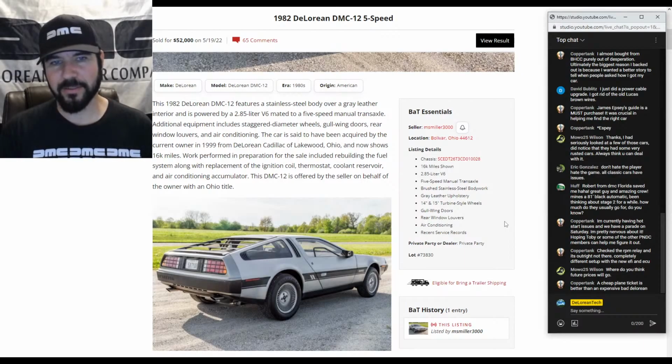A plane ticket on a for sale might be riskier because that car could be sold while you're on the plane, unless you put a little deposit or make some sort of an arrangement with the seller. Hey, I really want to see this car, but I live 1,000 miles away. But you really got to put the work into it, and you really got to be dedicated to getting a good car and not just rolling the dice. And I feel like that's what's happening now with these auctions here on Bring a Trailer.